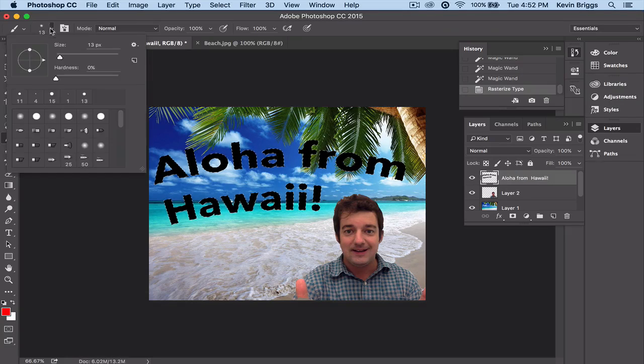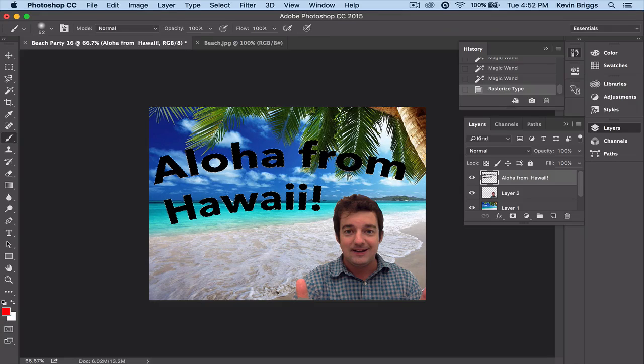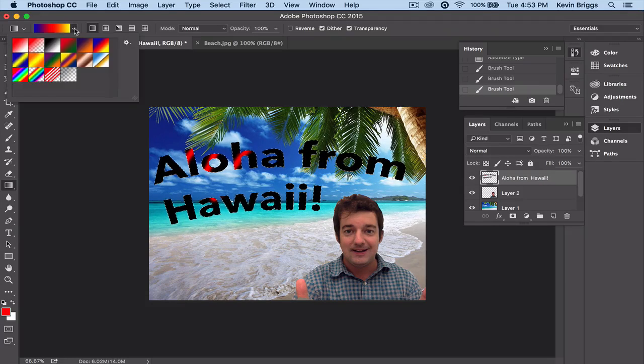So now, back to my initial point, if I were to make this a little bigger, if I color here, nothing will happen. However, if I go over that, that will happen. But that's not really what I want to do either. I want to have a gradient. So this gradient just switches from color to color. And if you go into here, you could pick the type of gradient that you want.